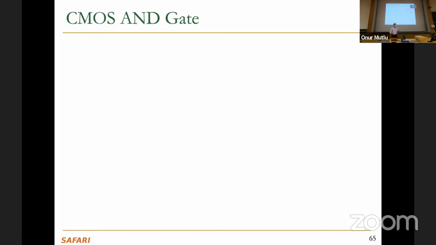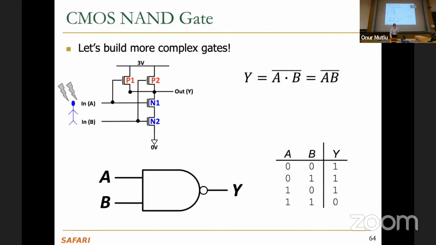Okay, so how do you build an AND gate now? Maybe that's a tough question for you. Anybody who wants to venture? I guess, okay, you didn't speak so far, maybe you can say. Exactly, yeah. Basically, you have this NAND gate already. Why don't you put an inverter at the end?